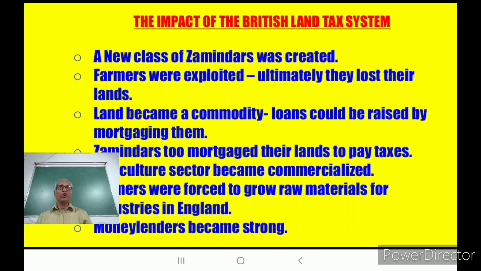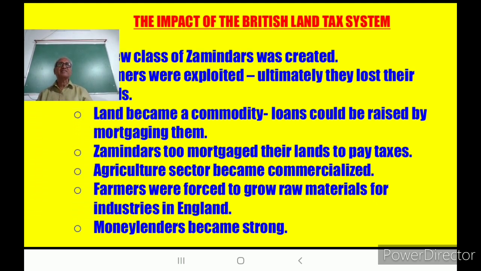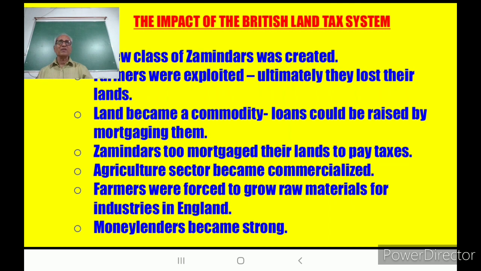It is said in 1943 when famine had struck these states, it had struck the entire country no doubt, but in West Bengal alone, 40 lakh farmers died. 40 lakh farmers in 1 year. The zamindars too had to mortgage their lands to the British to pay taxes. Otherwise, they would not be able to continue as zamindars. They would not be able to exercise their rights. So not only farmers, at times even the zamindars started suffering.